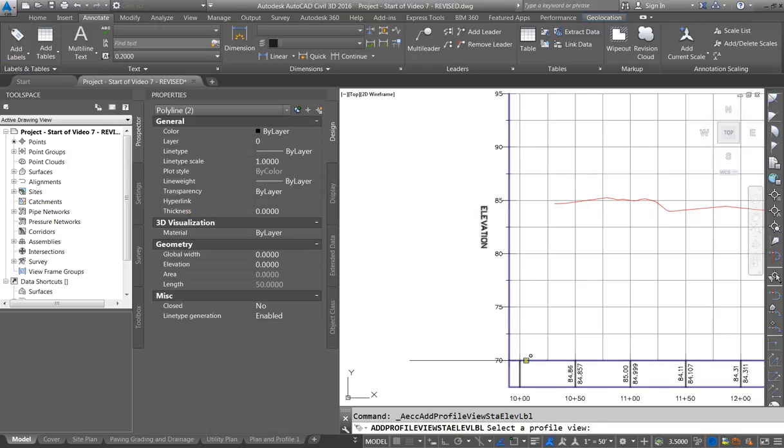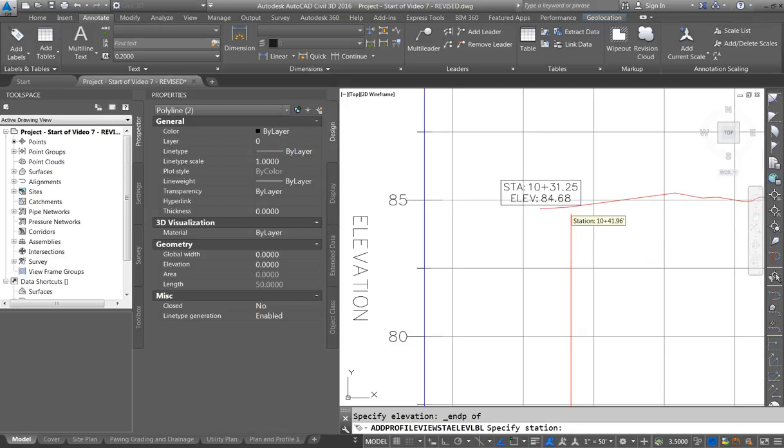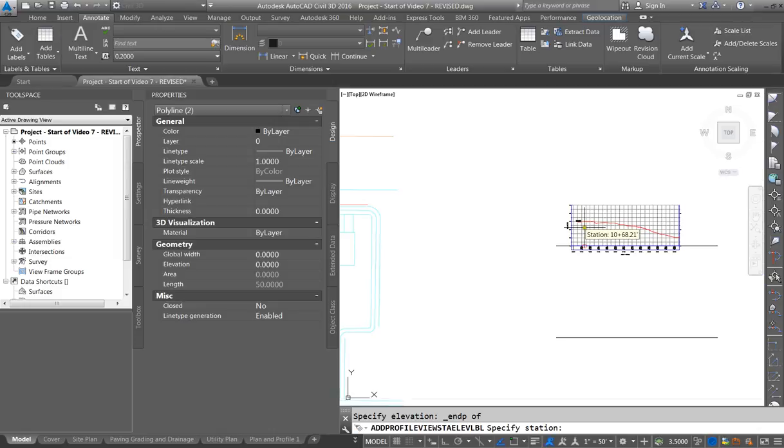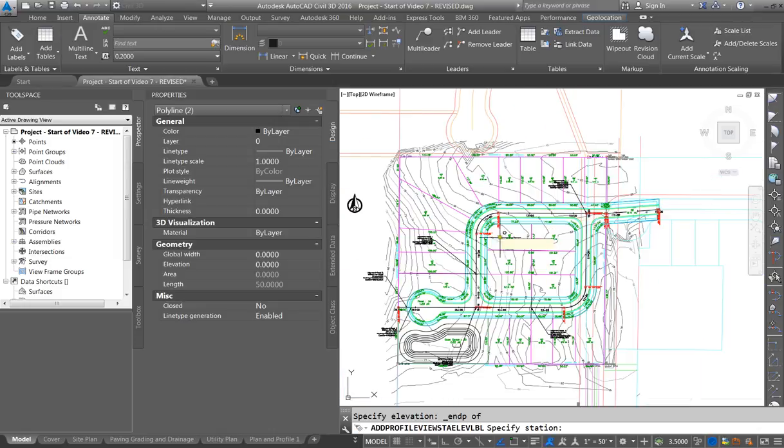So I'm going to click on this one, and I'm going to click to the end point here, and end point here. So that station is 1031.25, and it's 84.68 is the elevation.